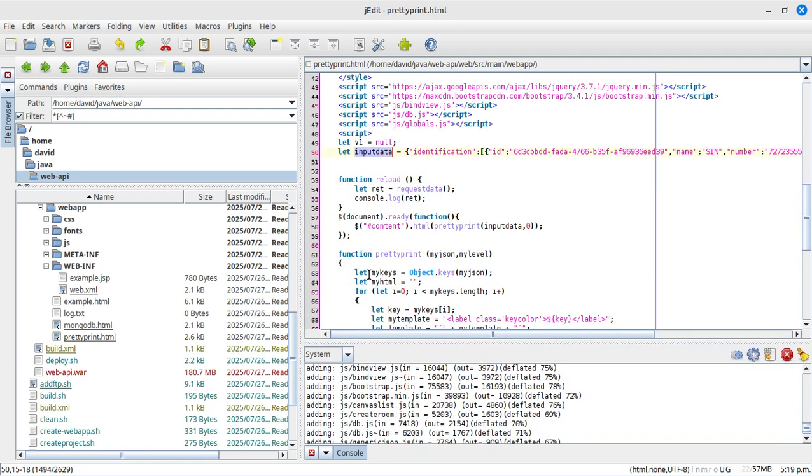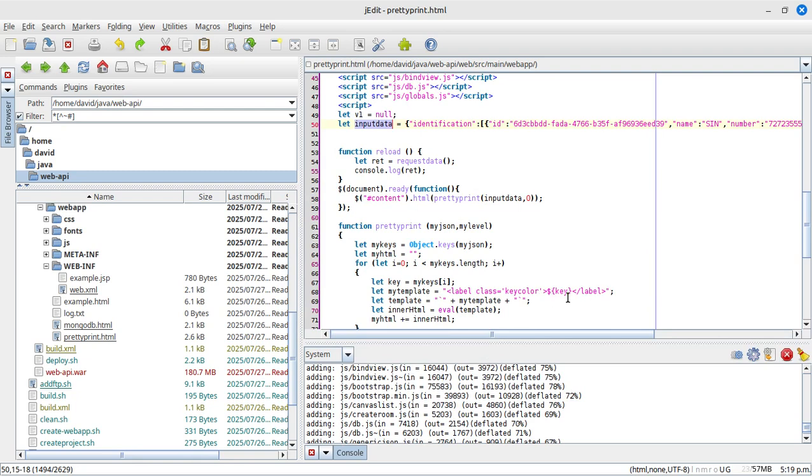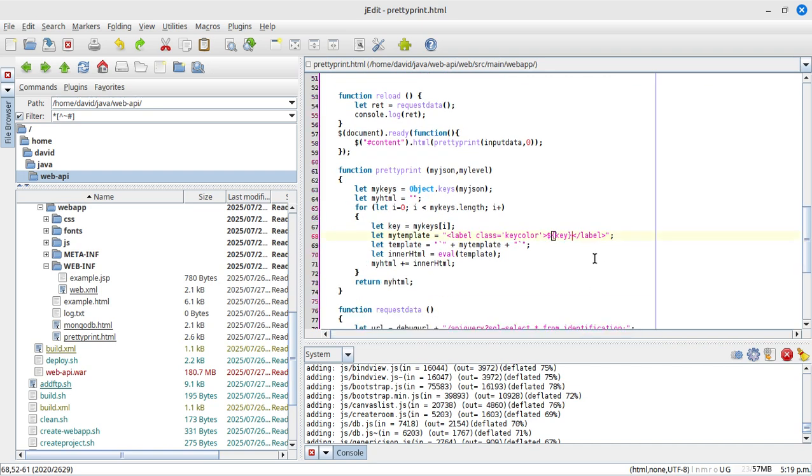Syntax error right here. What's wrong with this? Is that a double quote? No, it says it's by the bracket. Oh, here. What's the syntax there?